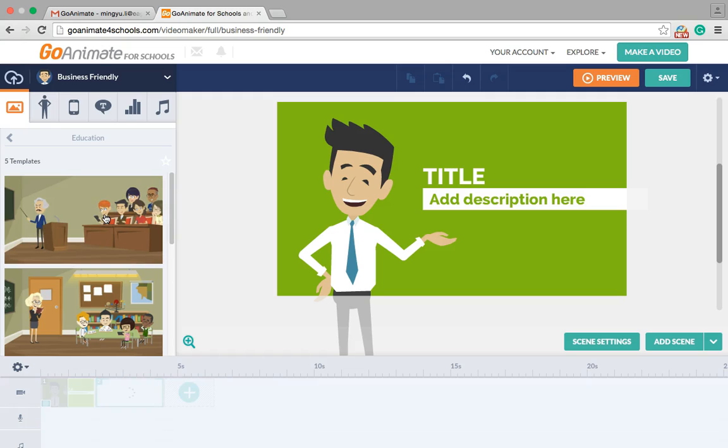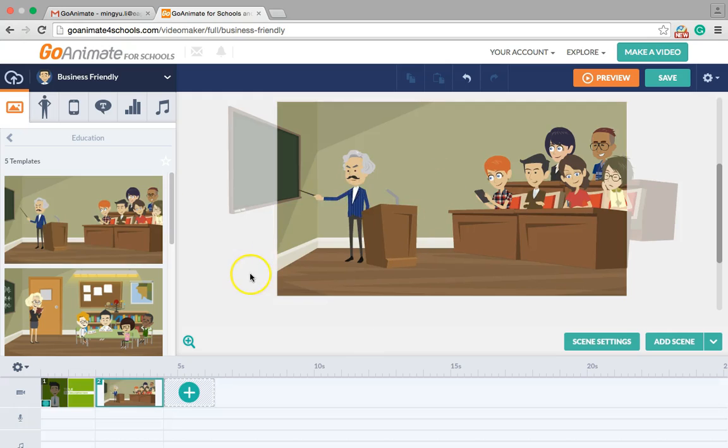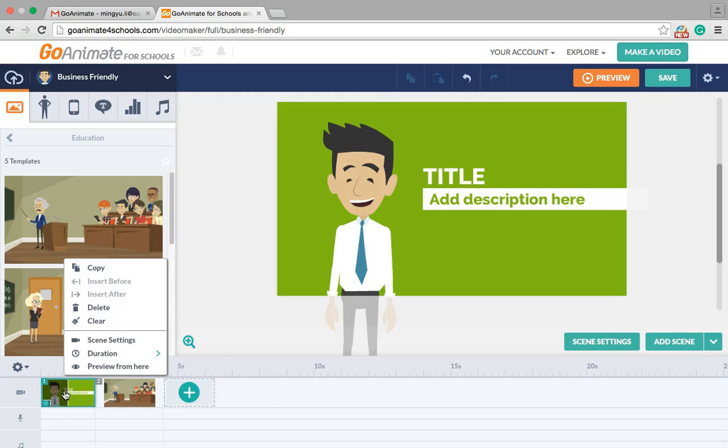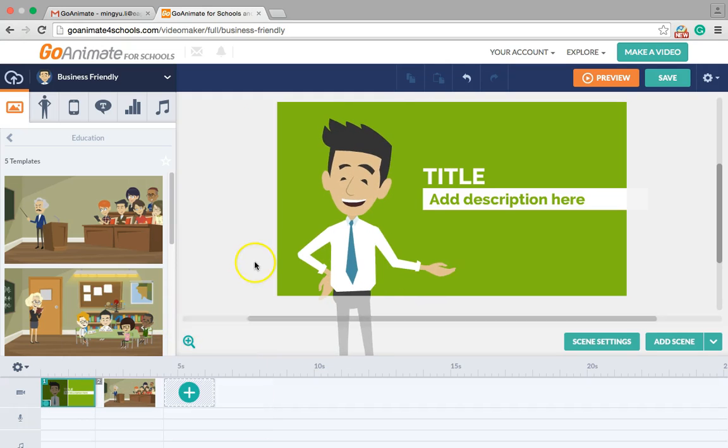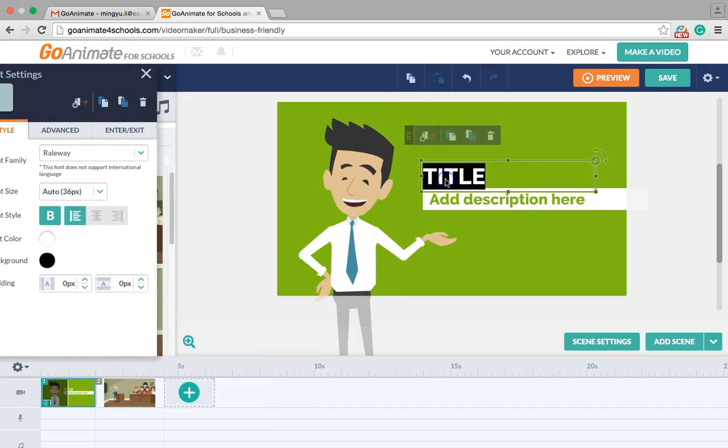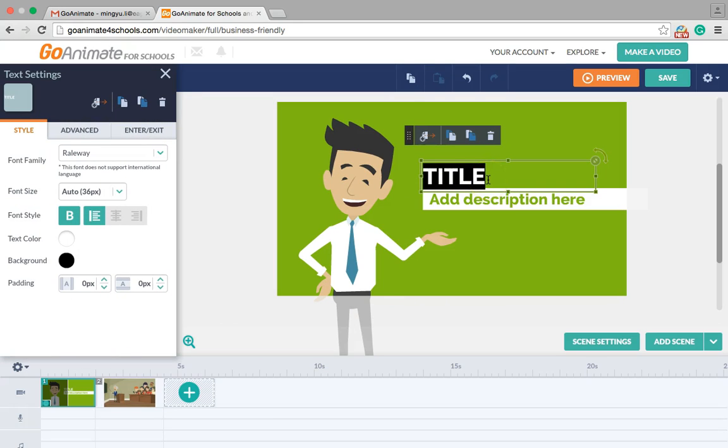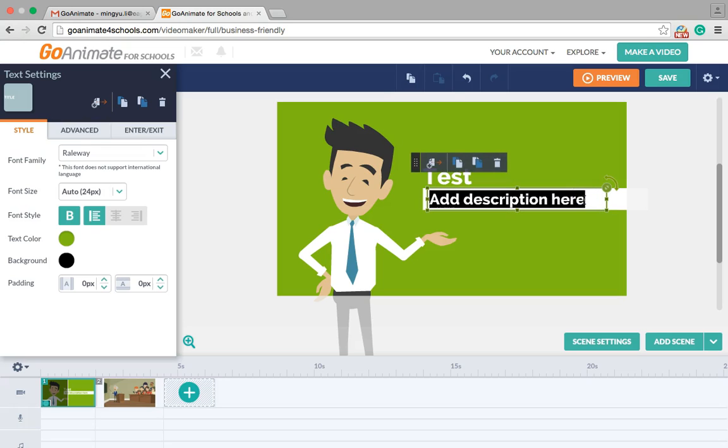I'll click it, and this new template is now in the second scene. For the first scene, I'll double click the title, double click the text to change it, like test and descriptions.